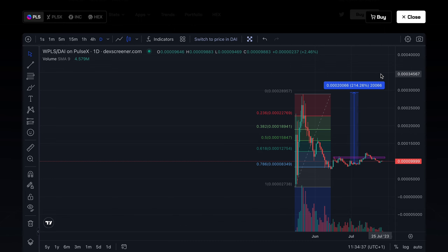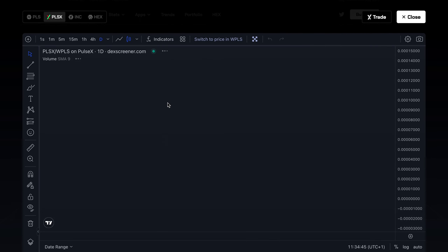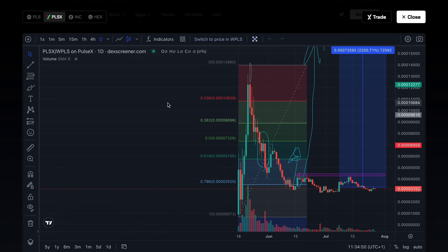Third would be diversification benefits. In a well-diversified portfolio, having a high-volatility cryptocurrency like PulseX can help balance risk and potentially improve overall returns. For example, if you already hold Bitcoin and Ethereum — the gold standard of crypto — it might make sense to add some volatility, in which case I'd pick PulseX. Conversely, if your portfolio is already extremely volatile, PulseChain offers more stability.